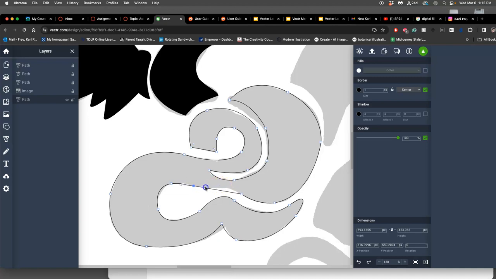And this is a case where, oh man, it's tricky. So I have a curve on this side, and then I want it to curve back. So I'm actually going to add an anchor point. And pull it down. And adjust that. And it can get really complicated. I can also click on the anchor point and then just delete it. If I don't think I need it.